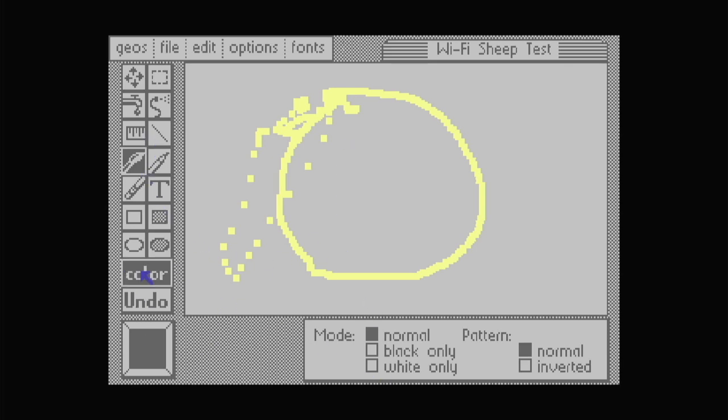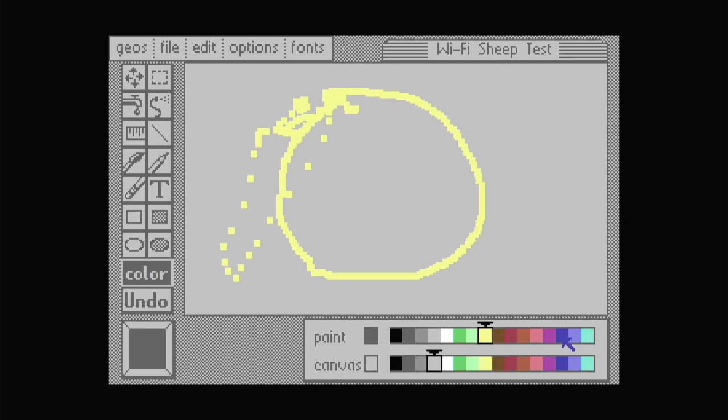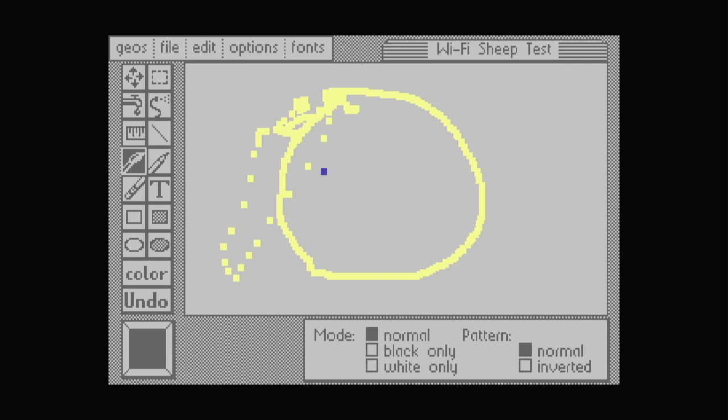I'm going to try and draw our logo, which is going to be terrible. Can we have a slightly smaller brush? We can. I don't think I can do this freehand. Sort of something a bit like that, isn't it?